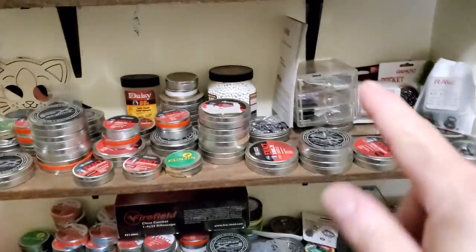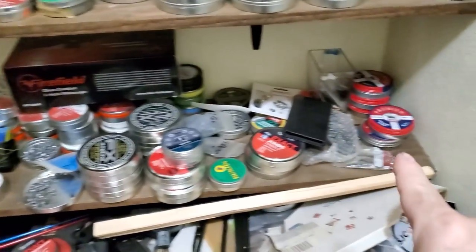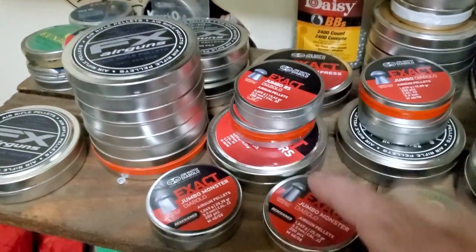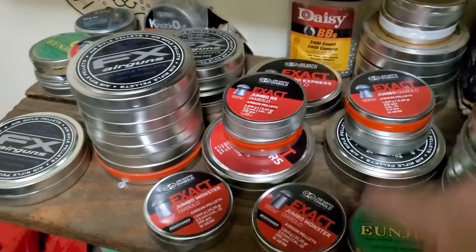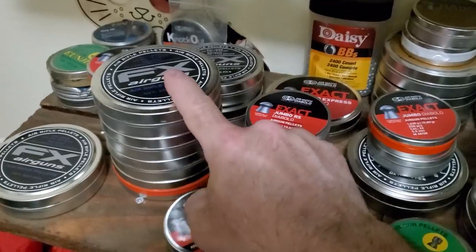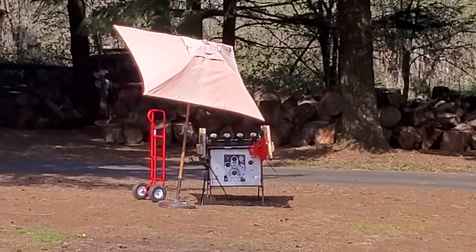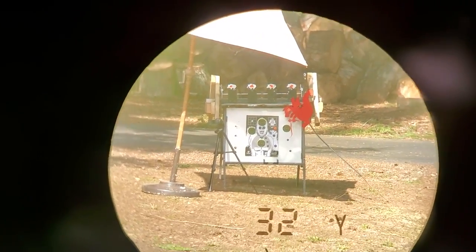These are all my pellets — I usually organize them. That's like 3.5, 30, 25 maybe, and then these are all .22s down to the Crosman and the good stuff. I've got every .22 in stock, at least two cans of everything. We're going to go for the 13.73s — and in here somewhere there's 14.35 JSBs, plus 15.89 JSBs and 15.89 FX. This gun weighs 7.1 pounds — an AR-15 weighs about 7.4 pounds. Barrel length is 21 inches with an overall length of 38.5 inches.